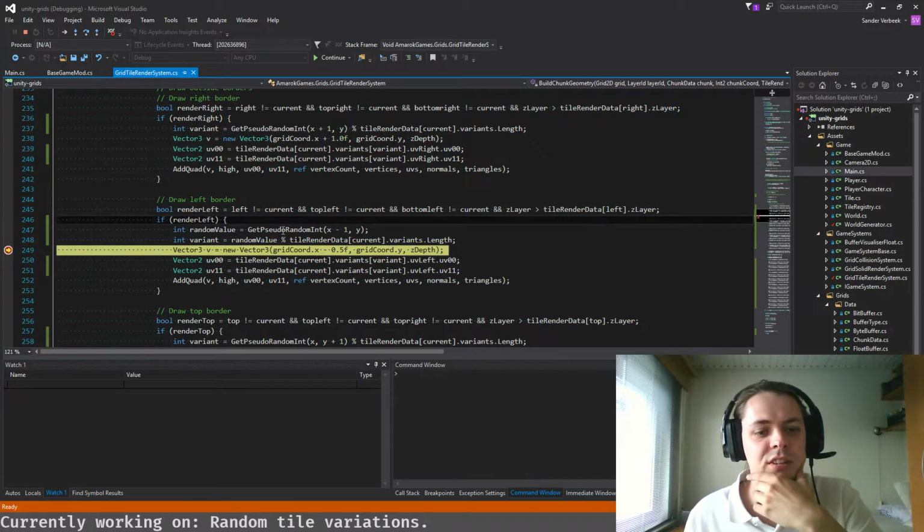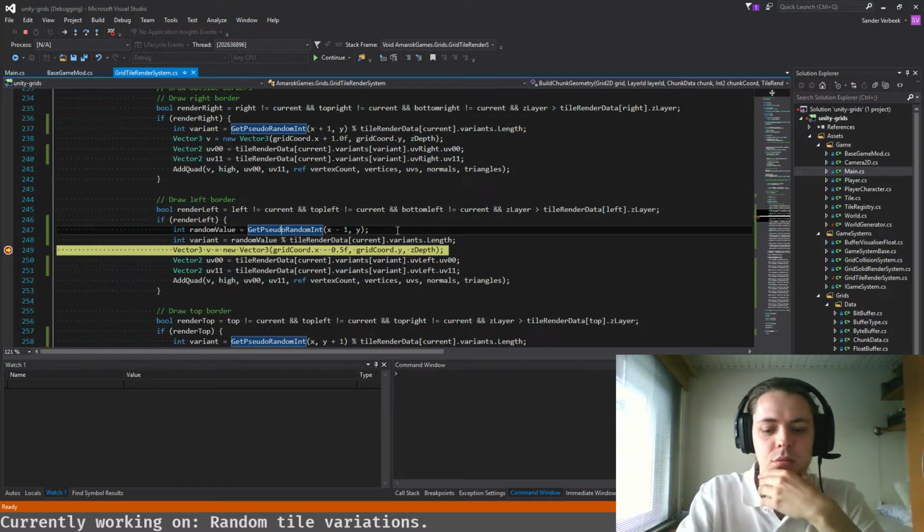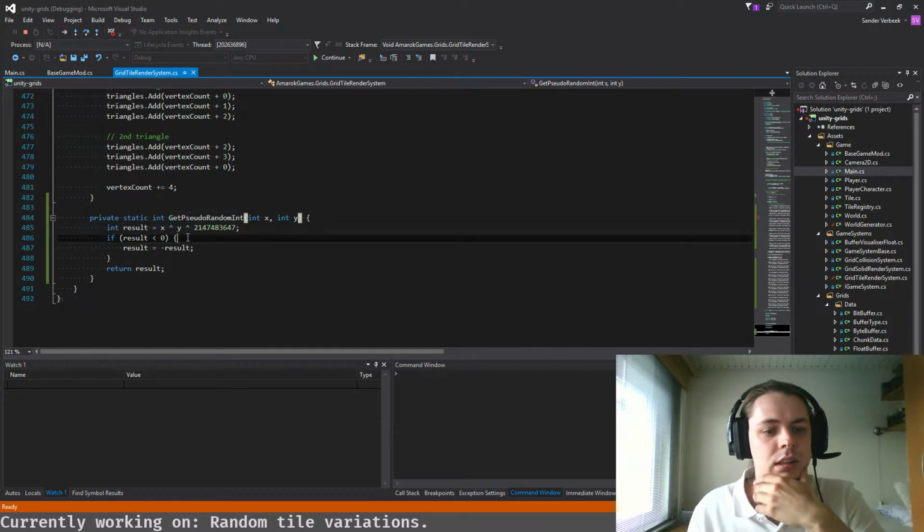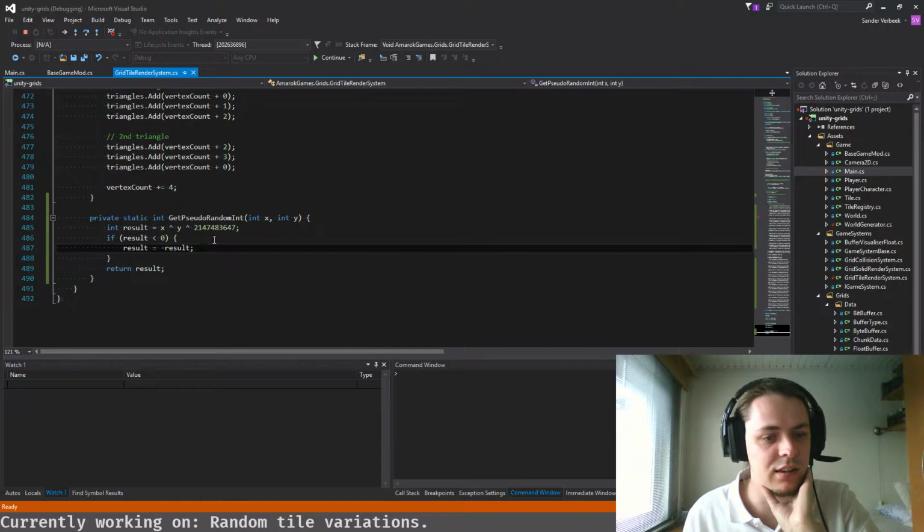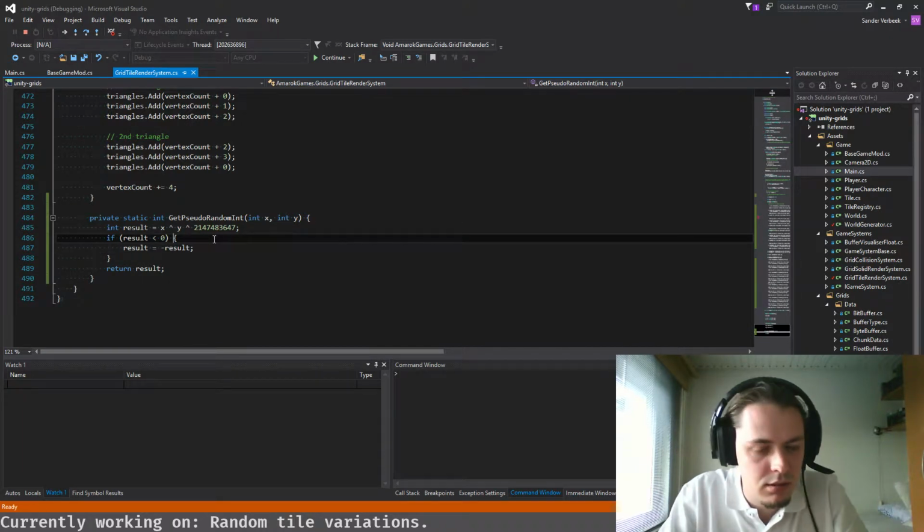So for some reason it's still negative, even though I change it to positive here. Why is that? I don't get it. What's going on?